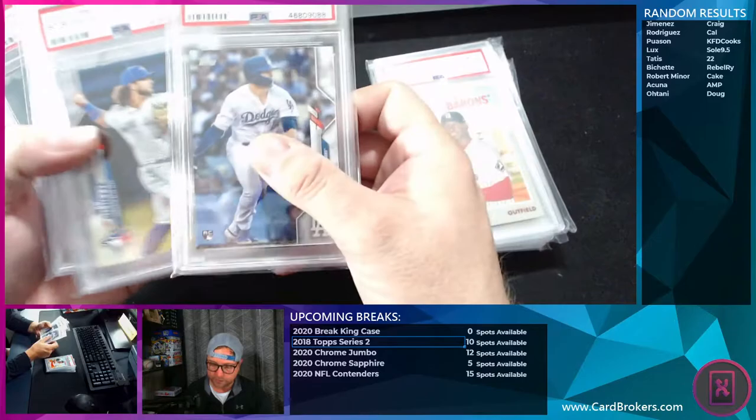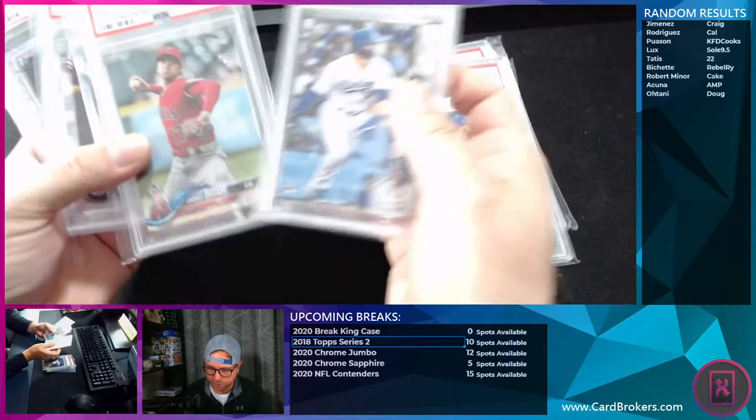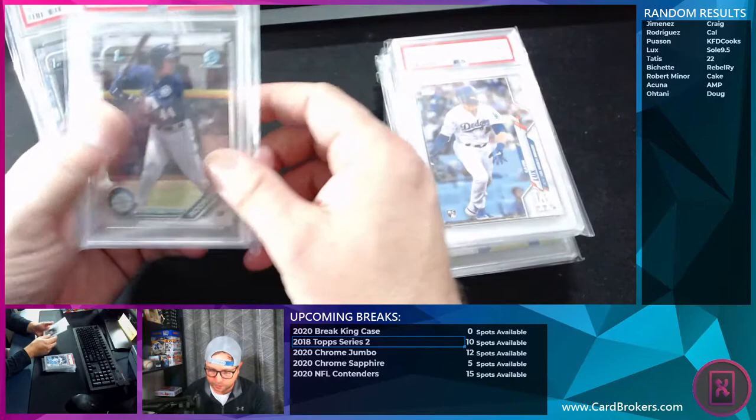After that, right now, I'd probably go Bichette, PSA 10. After that, probably the Gavin Lux. You know what, between Gavin Lux and Shohei, they're probably about the same. They were probably both between $50 and $70. And then the Julio and the Paulsen.